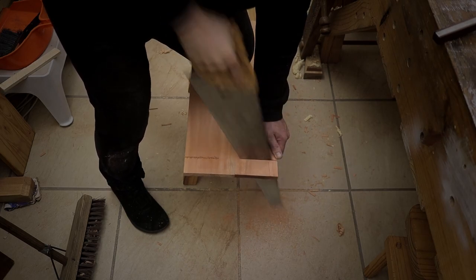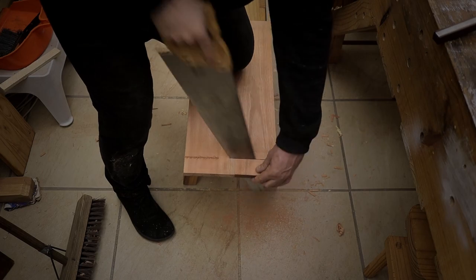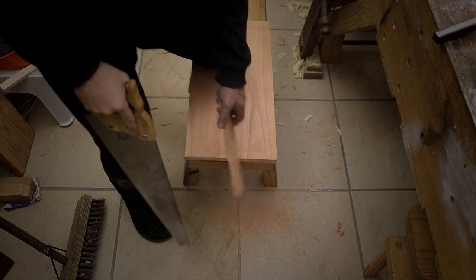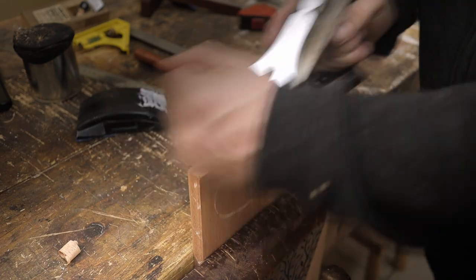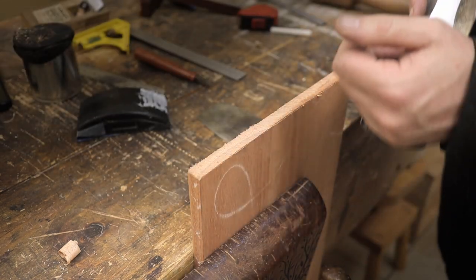And with all that done, the next step is to cut the boards or the shelves to the correct length and then clean up. So for each shelf piece, I'm squaring it after sawing it and making sure it will be the correct length for each place it's going to fit into the bookshelf.